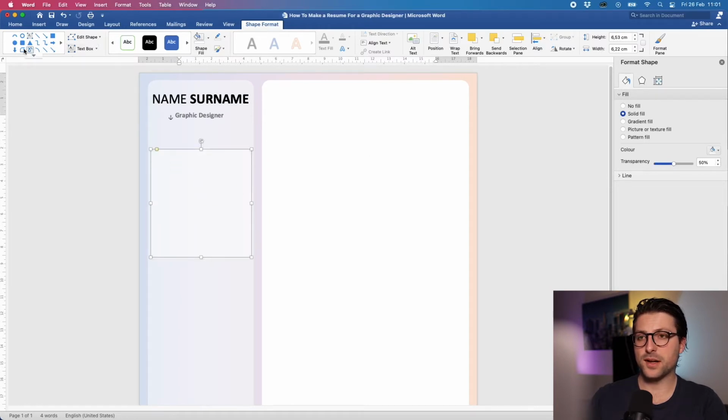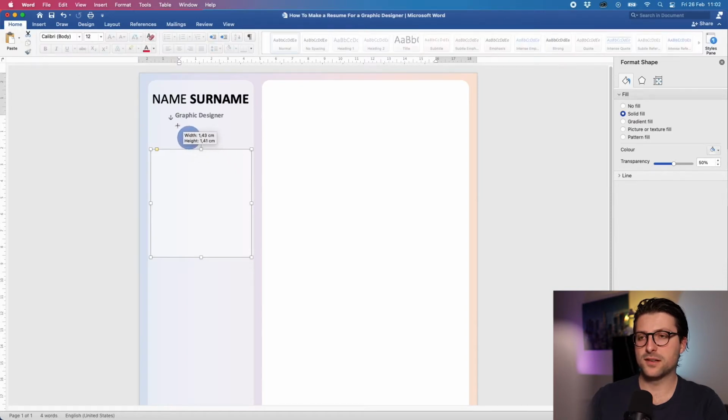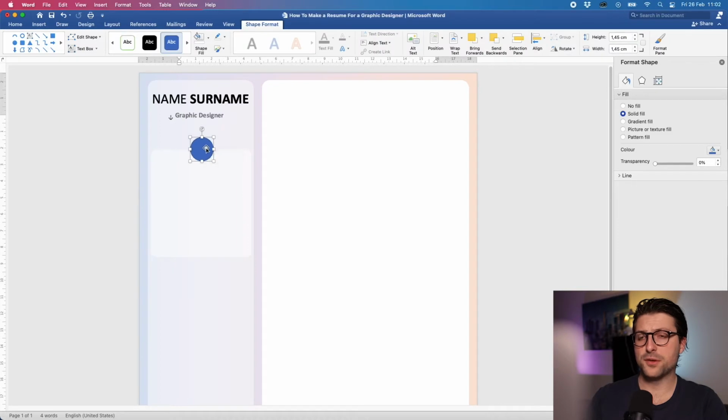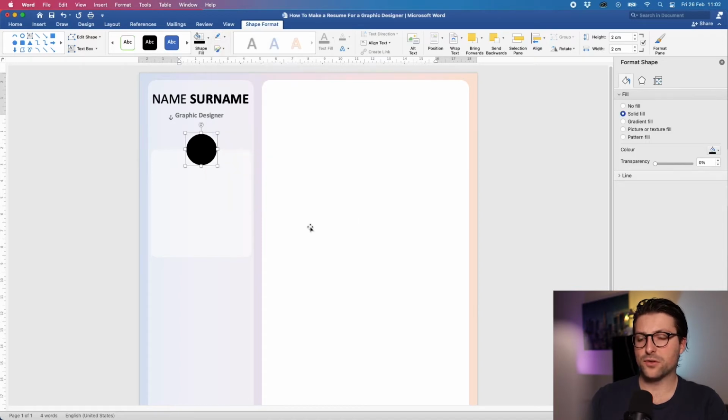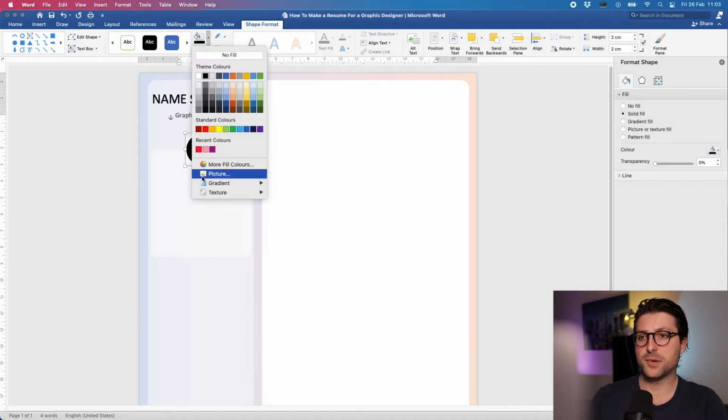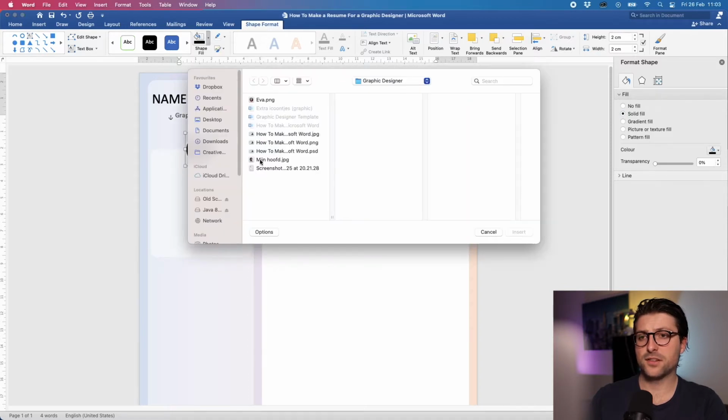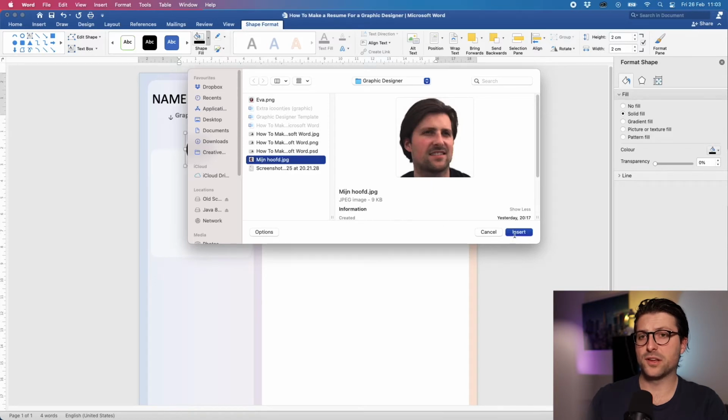Okay, go back to the shape icons and pick the oval shape, because now we want to add a photo. Place it somewhere in the middle and evenly adjust the height and width by enabling this check mark. Okay, that's fine. Now let's see, pick a white or black fill and white outline. After that, I want to increase the outline's weight to 3 points. Then we need to insert a profile picture. Go to the fill drop-down and select Picture. I select my profile picture and click on Insert.